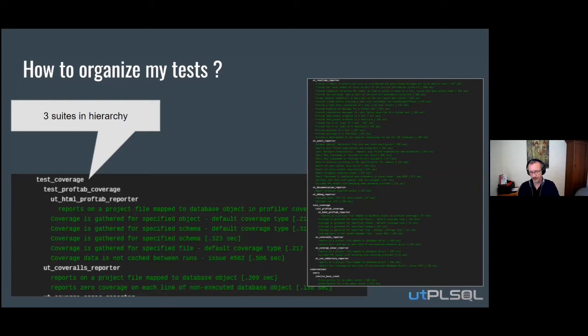So I created just one test suite, but in real life scenarios, you won't be dealing just with one test. You probably will be creating hundreds of tests or thousands of tests for your project. And you need a way to organize your tests. So the first unit of organizing the test is the suite. So you create a test package, and that's a test suite. And you can see in the test results report that all of the tests that belong to a single suite are aggregated under the suite name.